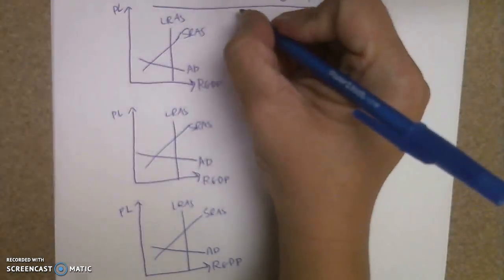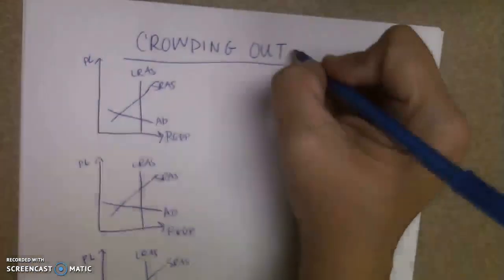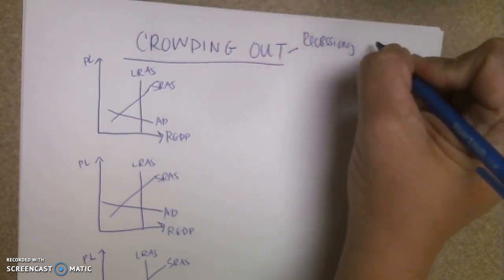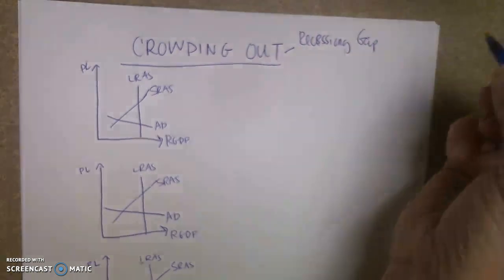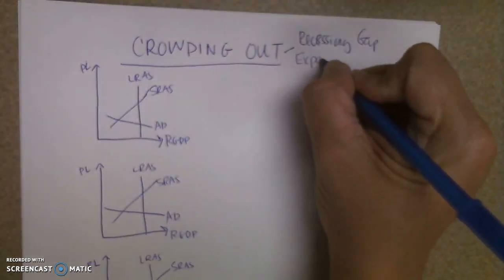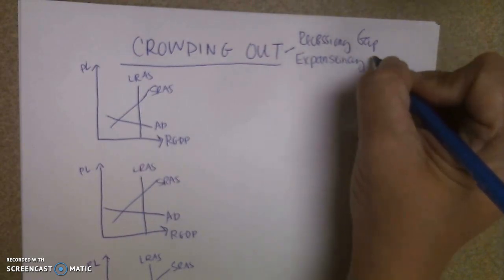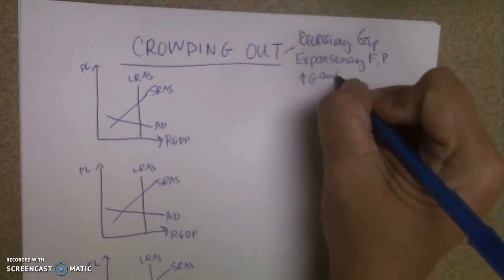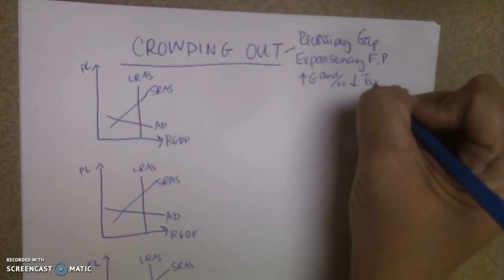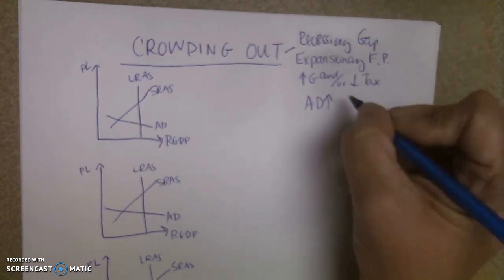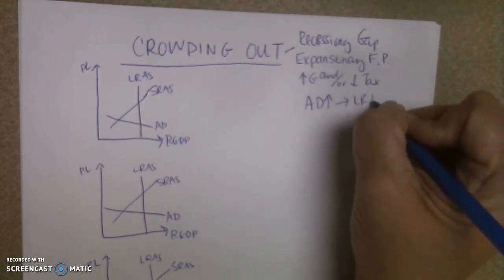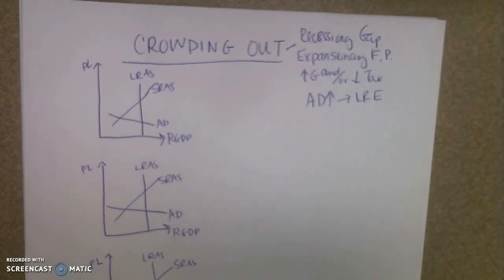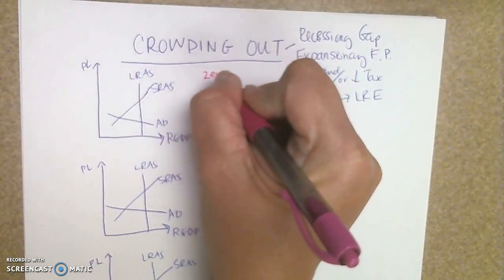And again, all of these are recessionary gaps. I'm going to go to the very top and demonstrate the recessionary gap. Now, if we have a recessionary gap, remember, we're going to have expansionary fiscal policy. And when we have expansionary fiscal policy, we increase government spending and or decrease taxes, right? So that the AD curve is going to increase all the way to long run equilibrium. That's what we want to occur, okay? That's the purpose. Now, if it works perfectly, we have something called zero crowding out.